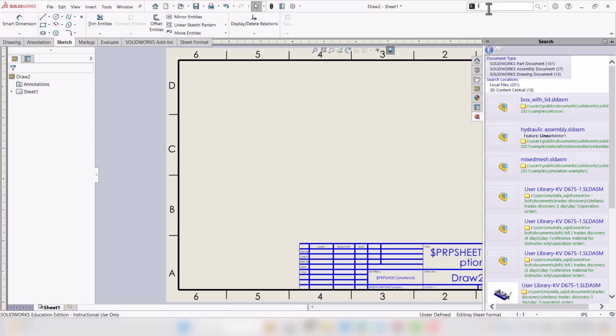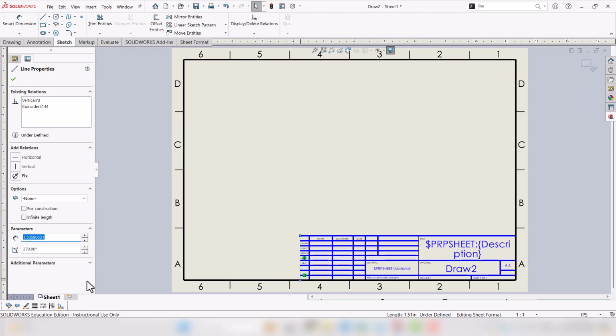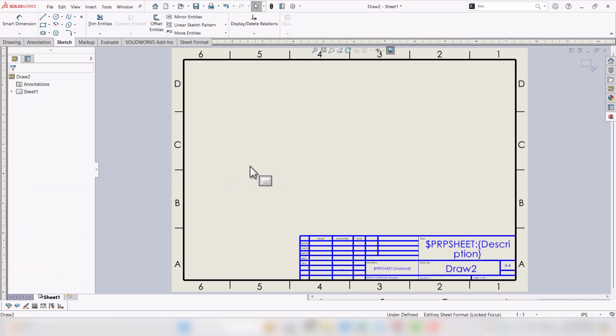Now if I search for line, it gives us this line command on the lower left corner of the screen. So now if I select that line, then from here I can make it a thicker line, right? So like that. We could do the other one as well.